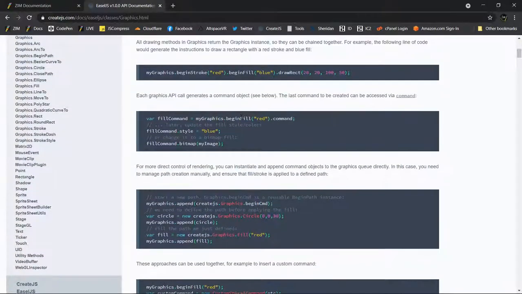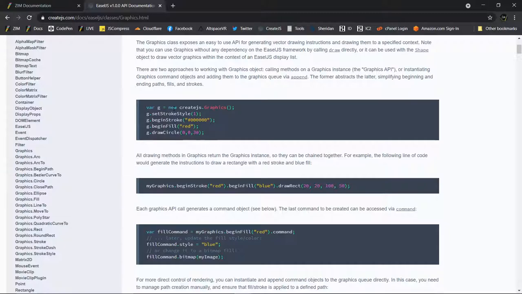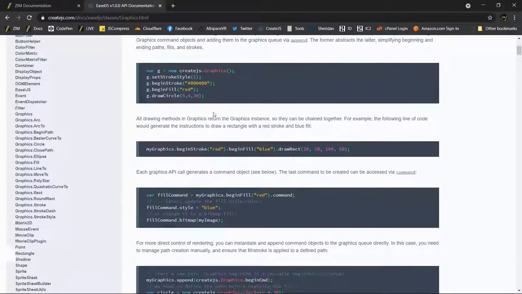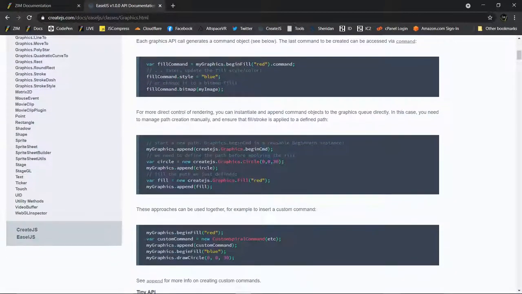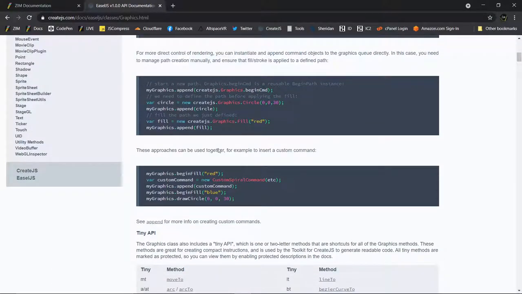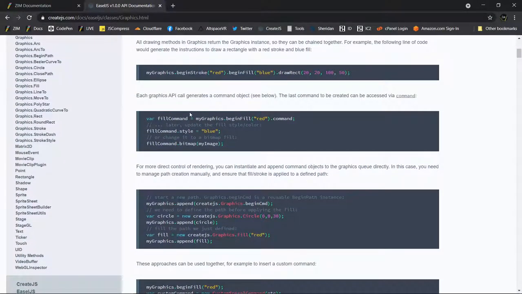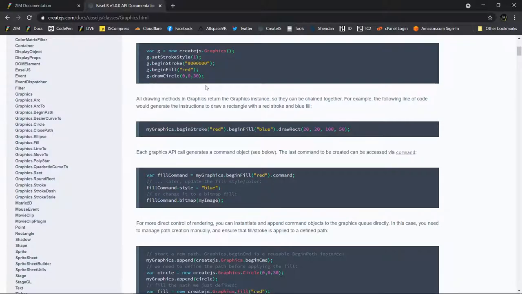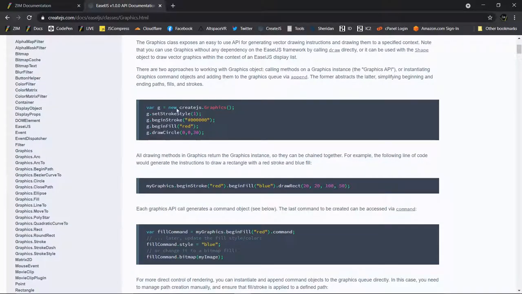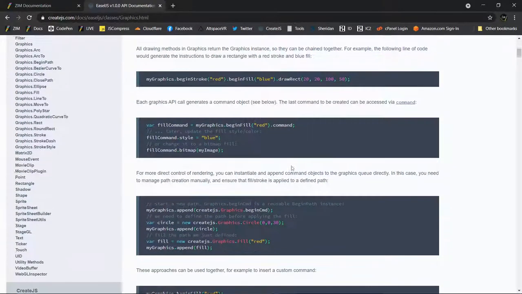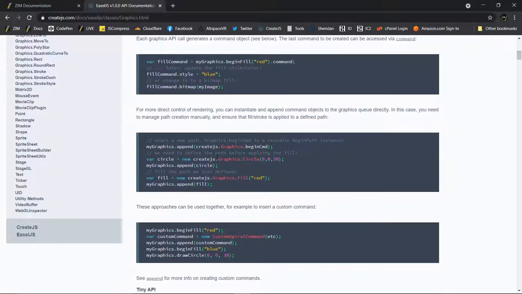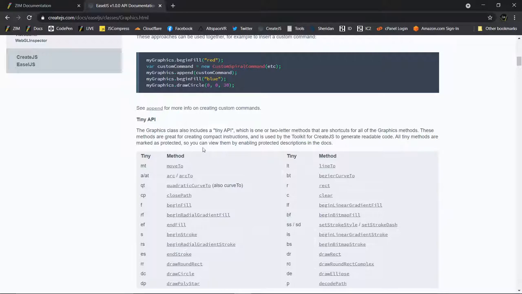So in CreateJS, well, that's an unusual way of doing it. Where's an example? We make a new shape. They don't exactly have that. They start with a Graphics class, which is a little bit awkward. You would make a new shape, and then you would apply these graphics on the graphics property of that shape. And it becomes a little bit twisty to do that. It's one extra thing that sits in between.